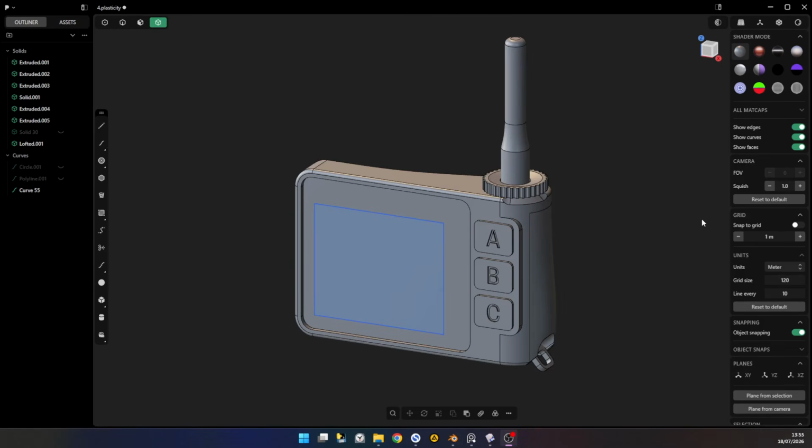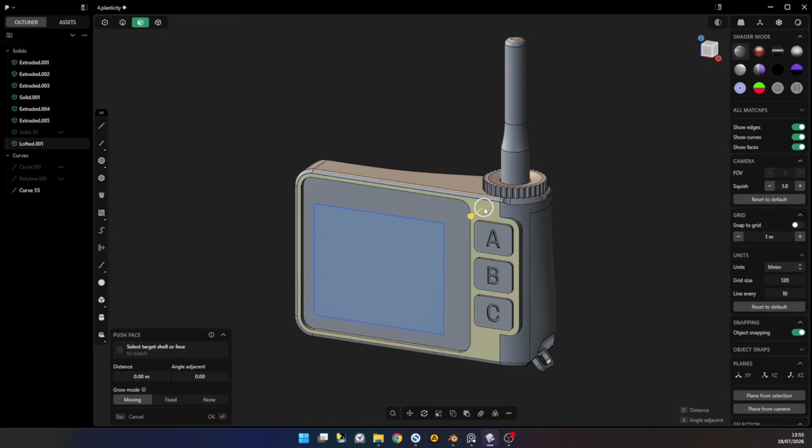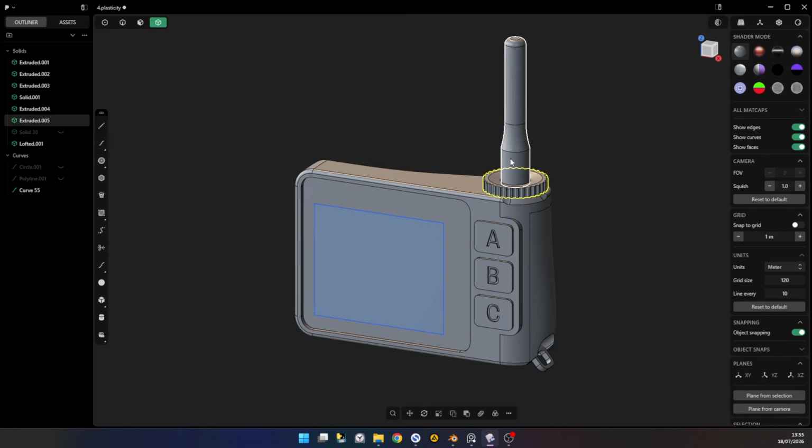Now let's talk about selections. In the top left corner, you can see 4 icons. So the first one is for selecting control points. The second one is for edges. The third one is for faces. And the fourth one is for objects. And you can activate them either by pressing it with the mouse or by tapping 1, 2, 3, 4, or pressing 5 if you need all of them selected.